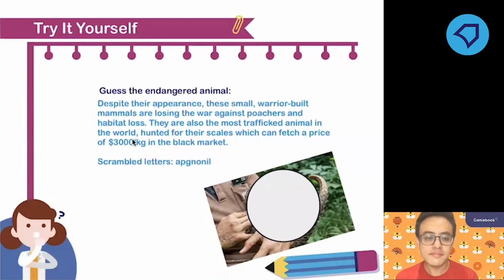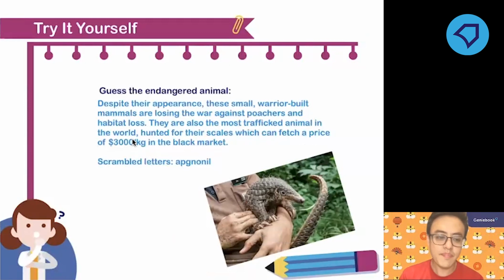Okay, next one, the last one. This little animal is highly prized for its scales. One kilogram of its scales can fetch you $3,000 on the black market. You can find it in NTU, Singapore, right? There's one there. It's a pangolin. In Chinese, it's called Chuan Shan Jia, and there's a pangolin god in Chinese mythology. It's very cute. You can find pangolins in Singapore, but maybe just two or three left. You'll be very lucky if you get to see one.